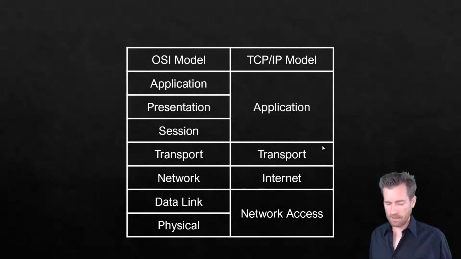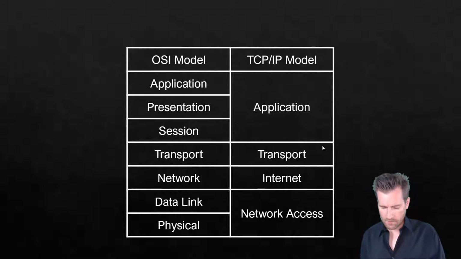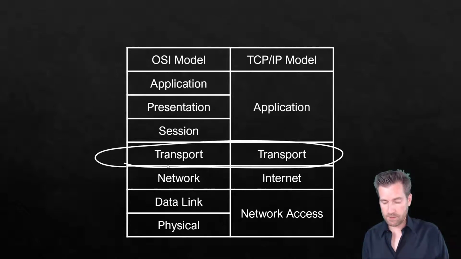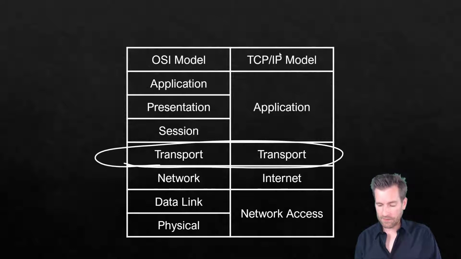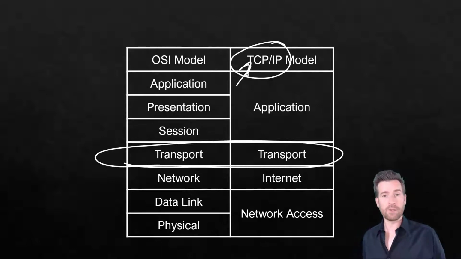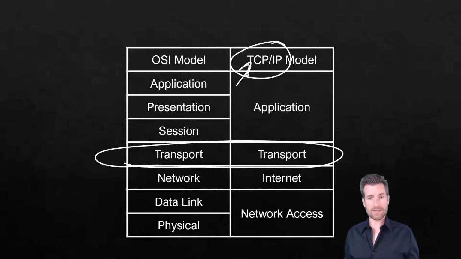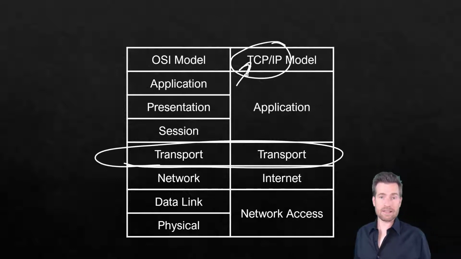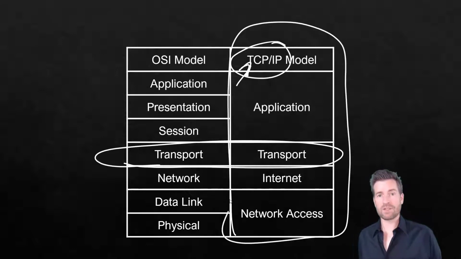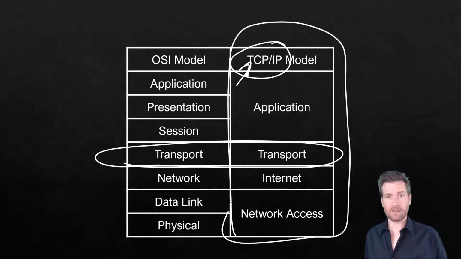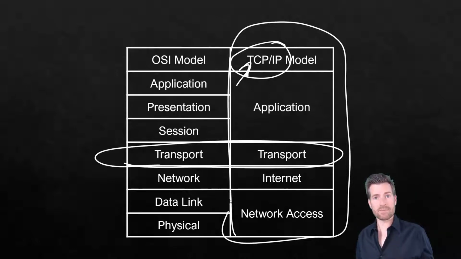Here's the TCP/IP model. I don't bring this up too often, but what's interesting is that we see some similarities between the two models. I just want to point out that the model is called TCP/IP because TCP is, I'd say, a little more prevalent than UDP. So even though we see TCP and UDP, we give this model the TCP/IP name, and that just signifies that TCP is a little more prevalent out there, and we'll see how common each of TCP and UDP are. But UDP also has a very specific role that it plays, so it is important as well.